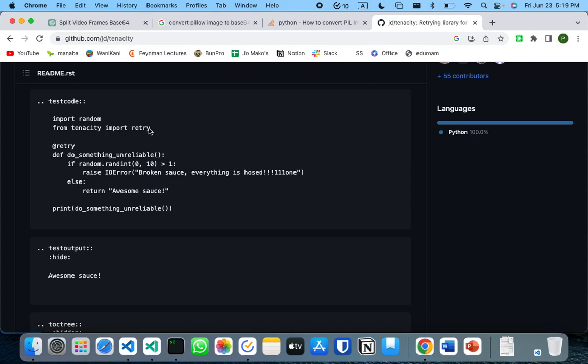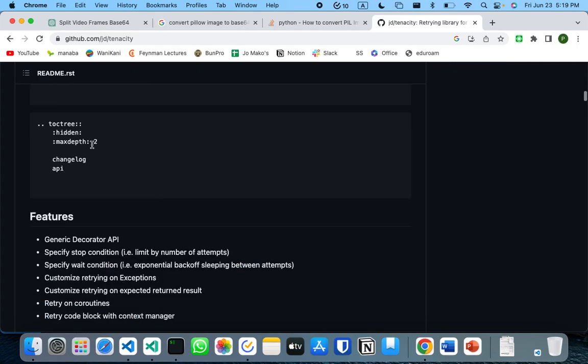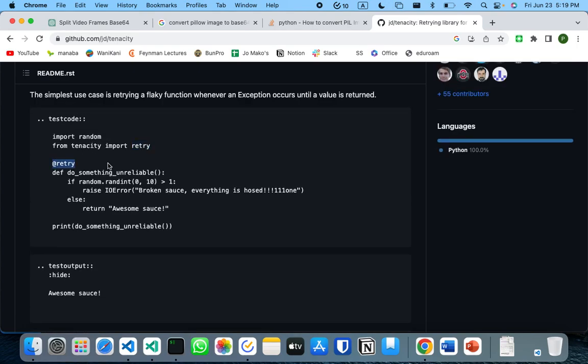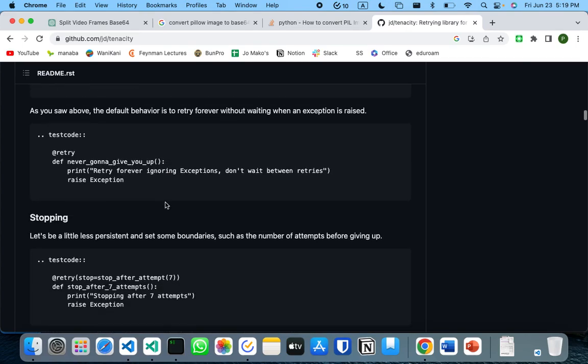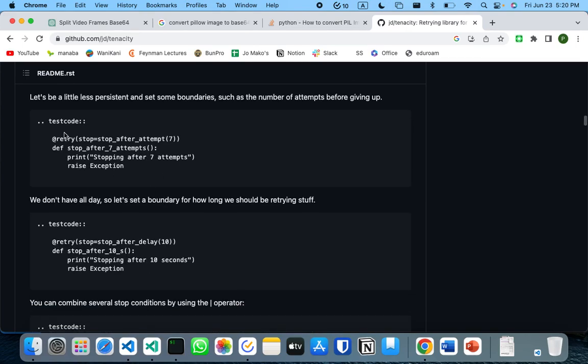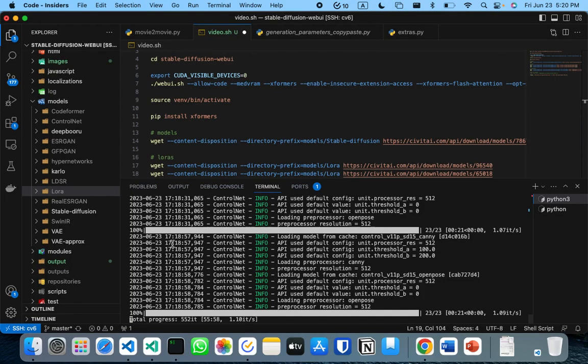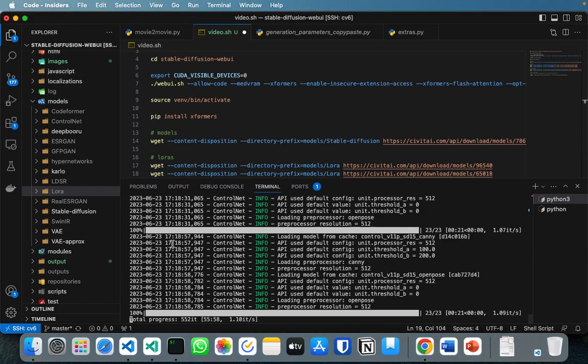You just import this retry decorator, and it works. And they have something that this is what I love about this. So you see, retry, then I can add stop after attempt 5, or stop after delay. So it has the timeout built in. And we can describe the nature of the timeout, is it the number of tries or the number of seconds? Exactly.